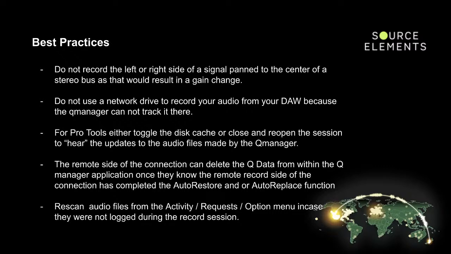And if you are sending that to a stereo bus, you really need to pan it hard left or hard right, because if you leave that panned to the center of the stereo bus, you're really going through a gain reduction. And so now the Queue Manager won't be able to track that file if you go through the center of a stereo bus. Really, it's best just to send it to a singular mono bus to capture it on a mono audio file, or if you're recording in stereo, of course, you'd use a stereo bus going to a stereo audio track.